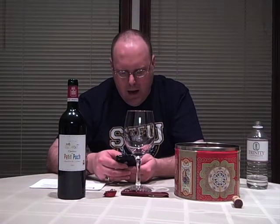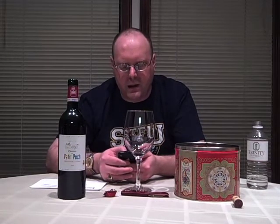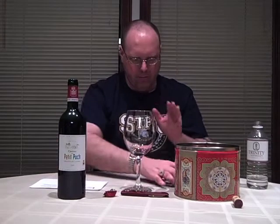Anyway, it's aged for 12 months in oak. And from what I can tell, the translation from French to English may not have been the best. They have 1, 2, and 3-year-old oak barrels that they use for the aging. The way they termed it said they rotated the barrel. So what I'm thinking is after barrels are 3 years old, they take them out of the rotation, and a certain percentage of the wine is aged in 1 year, 2 year, and 3 year. I don't know if it's a third each, but this is not an uncommon practice.